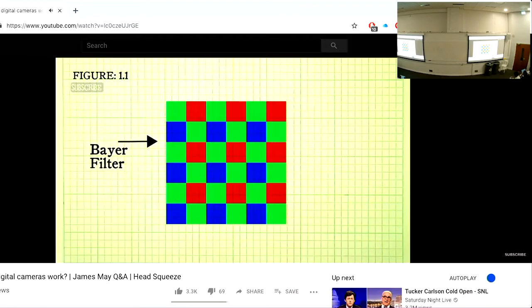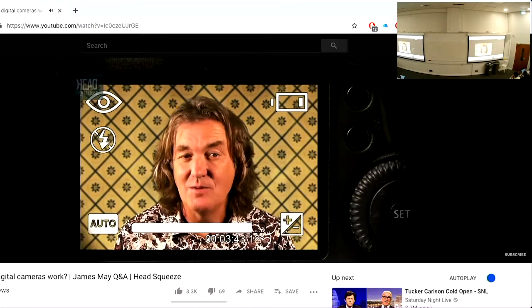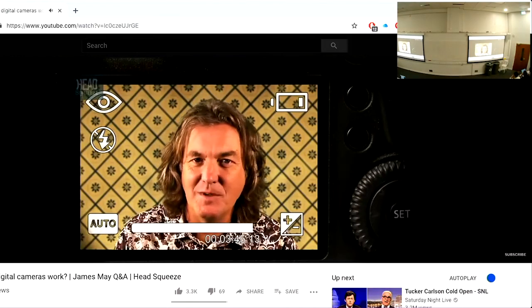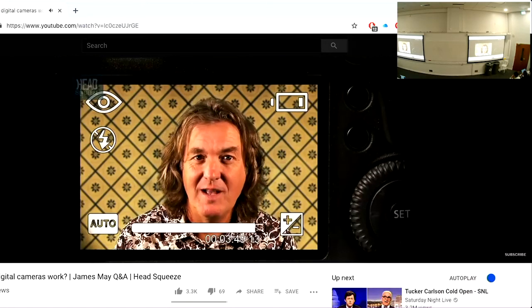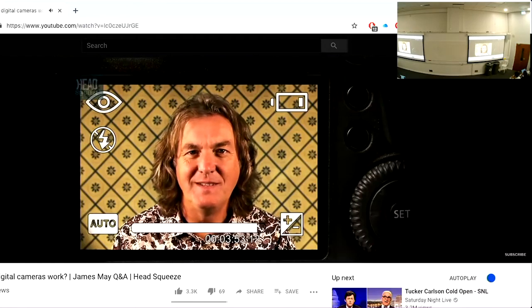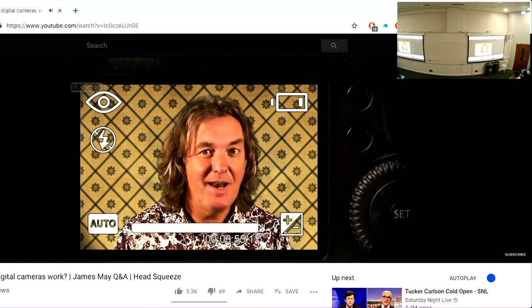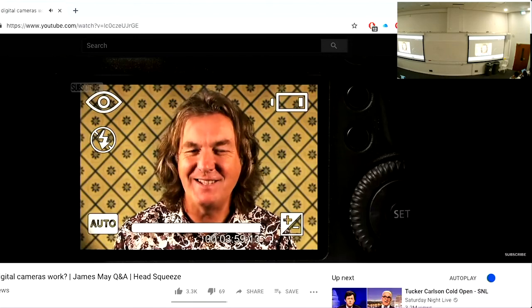This is a grid of coloured filters that sits over the sensor with red, green and blue elements over individual pixels, and they will only allow their respective light colour through. Because the human eye is most sensitive to green light, which largely determines how bright an image looks, there are twice as many green pixels as red or blue ones. The filters are arranged in a clever mathematical pattern, which means that the camera's brain can interpolate using a demosaicing algorithm.